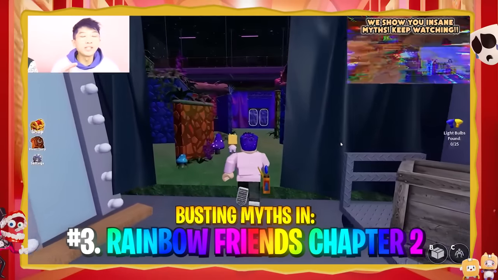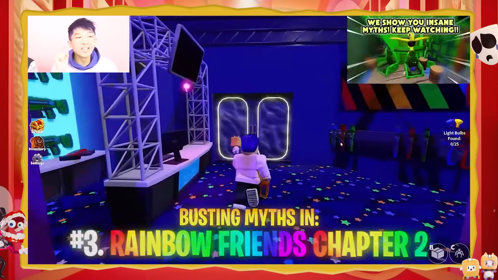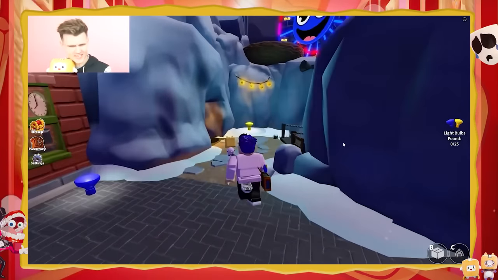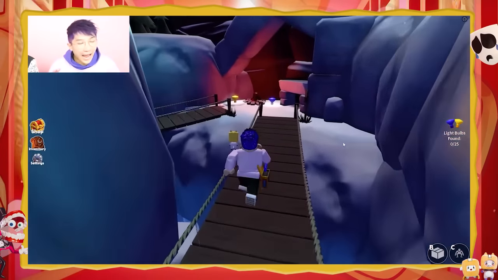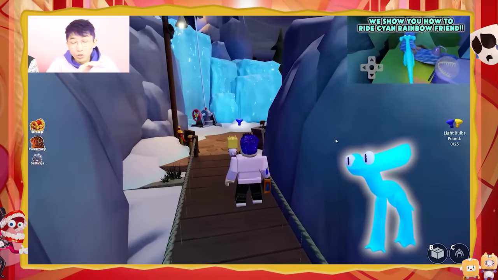Now guys, these myths will actually blow your mind. The first one, Adam, that we're gonna test, we heard this online, is that you can actually jump off the zip line early. Wait, are you serious? Yeah, now guys, this is an absolutely crazy myth. We're gonna test that and if you can ride Cyan, guys. You do not wanna miss this video.